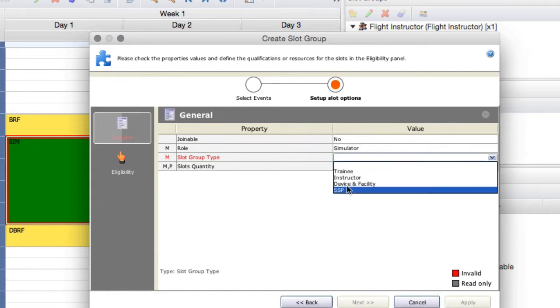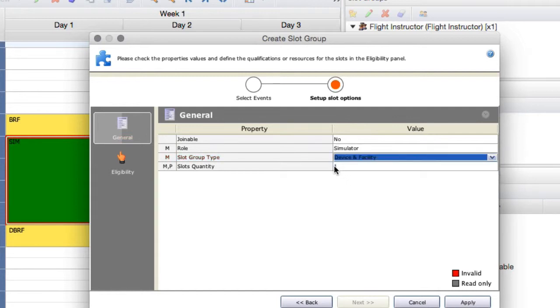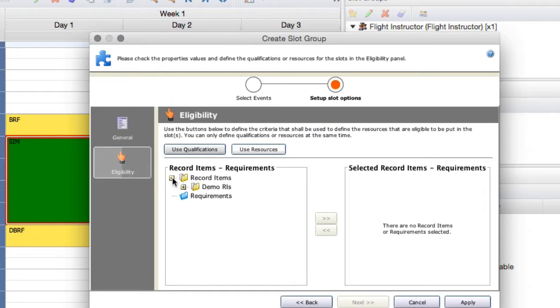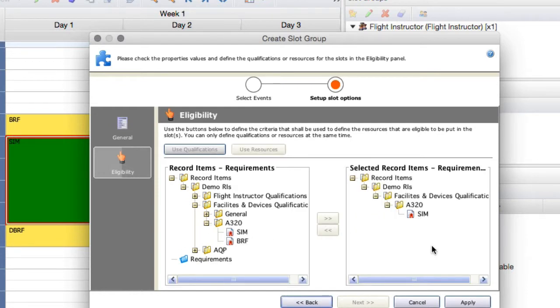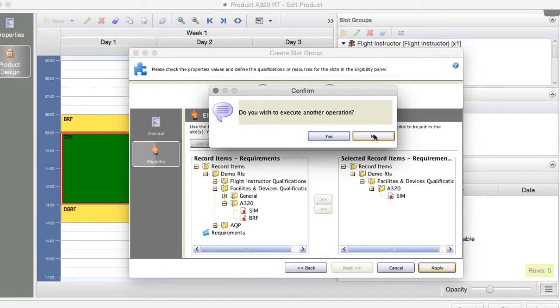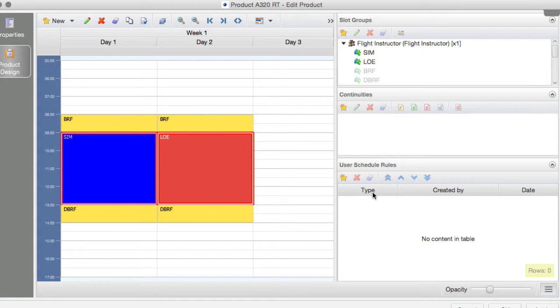That is again of type device and facility, and we only need one, of course. And again, we have to look for the proper qualification. A320, now we need the simulator qualification. Apply. No. Same procedure. So now we have our flight training instructor, we have the briefing room, and we have the simulator.